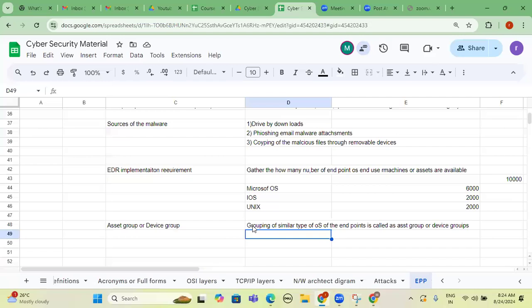For example, here we already categorized Microsoft, iOS and Unix. Then we have to push all those updates to all the endpoints.